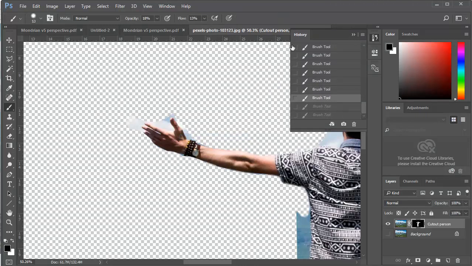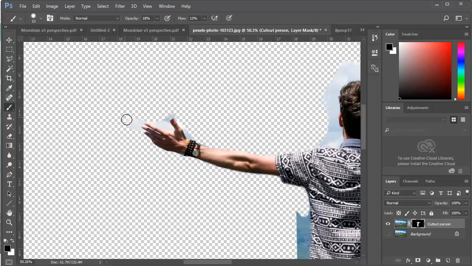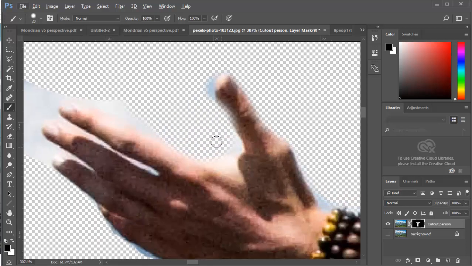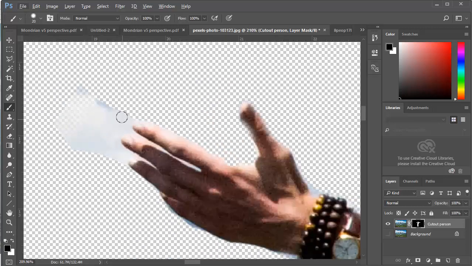Okay, so I won't go through and paint around all the edges here, but I'll just get a little bit more. X is the shortcut that I've been using as I paint to switch between foreground and background, and of course I've got to put these things back up to 100, and there we are. So now I'm painting away again. Okay, so again, zooming in, got to make the brushes often fairly small, but it doesn't take that long. Okay, so that's deep etching and layer masks.